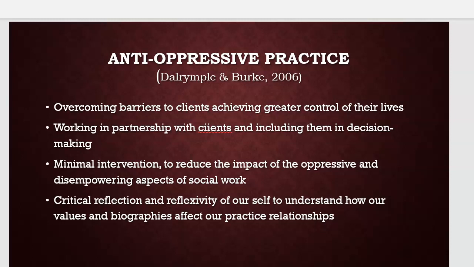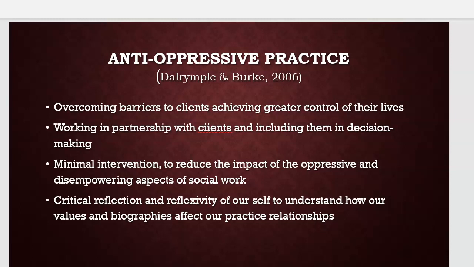So there are four main points that I'm going to make about anti-oppressive practice. Comes directly from Dalrymple and Berg from 2006. Overcoming barriers to clients achieving greater control of their lives. Working in partnership with clients, and including them in decision making. It also aims to use minimal levels of intervention to reduce the impact of oppression by the practitioner and to avoid disempowering our clients and avoids the disempowering aspects of social work practice. And it seeks to use critical reflection and reflexivity to understand how our values as practitioners and how our life experiences affect our relationships with our clients.